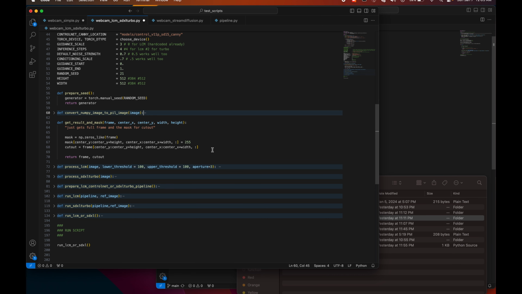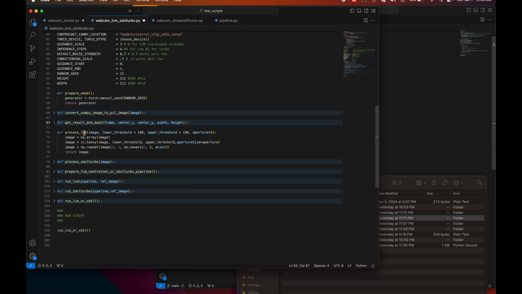And that's not the entire size of the webcam capture, right? We have a much higher resolution for the webcam. So to make life easier, and you can modify this, we're going to create an image at the center of the webcam image. Anything that happens at the center is what's going to be sent to the models to generate an output. That's as simple as writing a script like this. Basically, we create a mask, we find the center, and we spit out that mask. Here I call it the cutout.